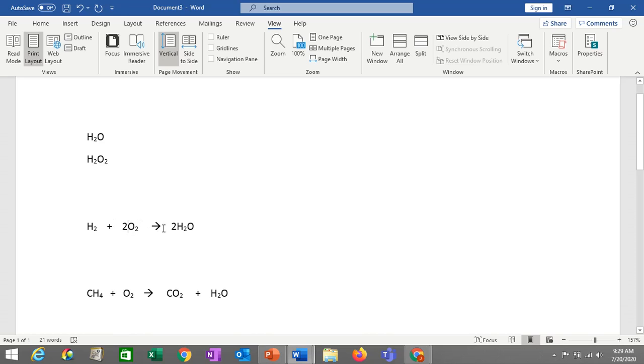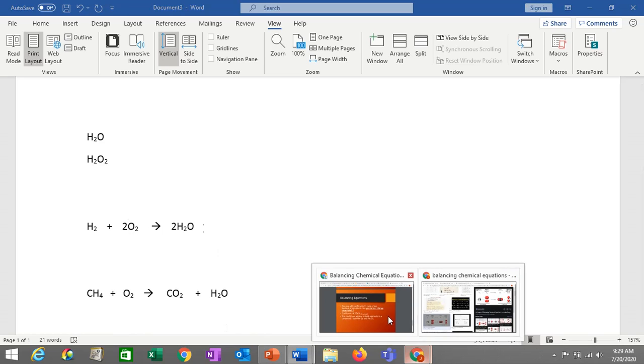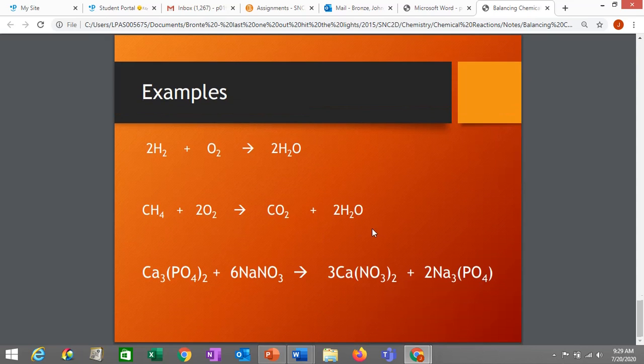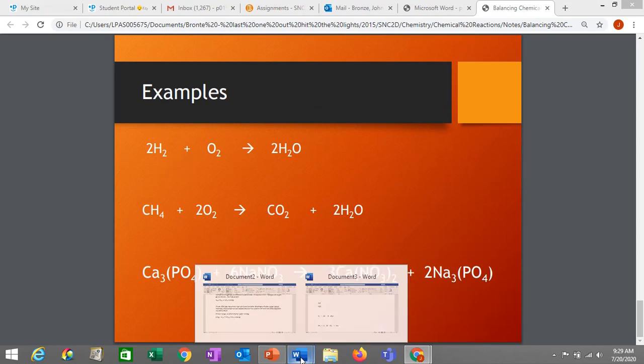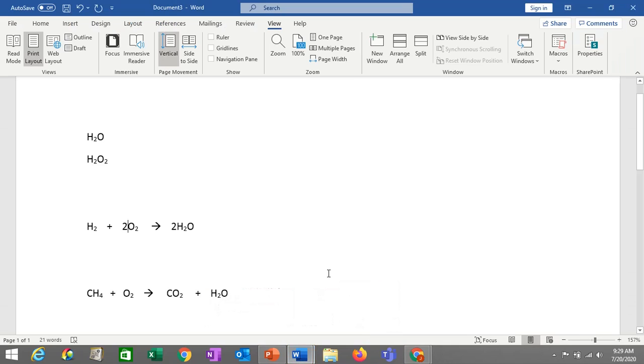So if I'm balancing this first equation, if we look back, I've got a couple of examples for you. These are already balanced here. I'm going to pretend they're not. There's no easy systematic way to balance equations that I can tell you, like always do this and it will work. So this is why practice is really important. You'll notice certain patterns and you'll get good at counting up atoms very quickly in your head. So it's really important that you practice.